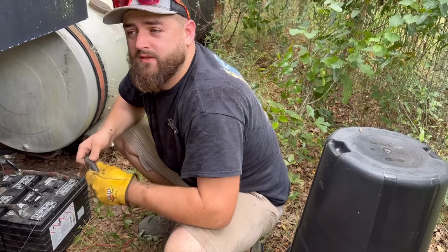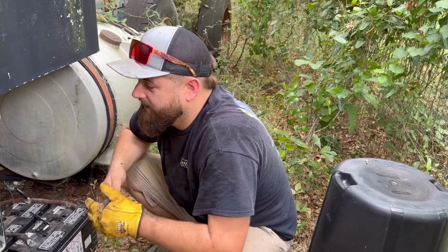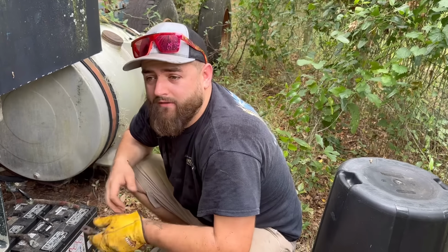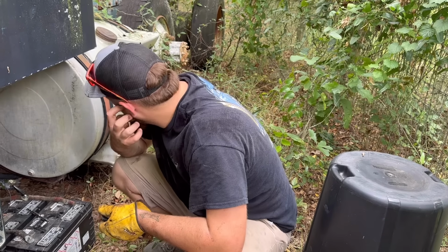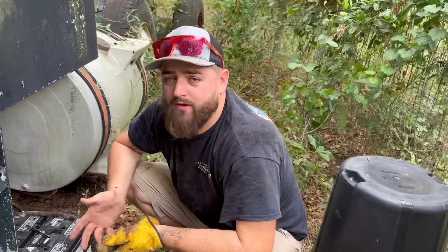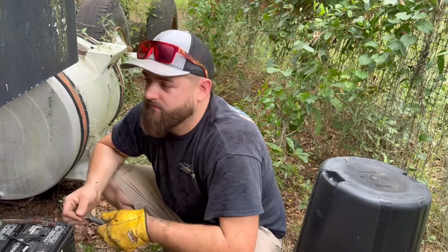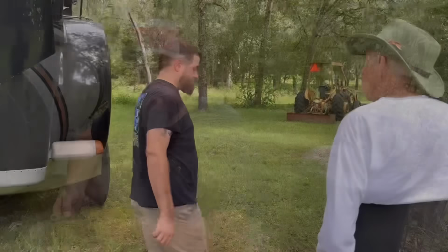Some people said they wanted to see the ones we couldn't get started. This one we probably could get started if we had the cab jacked up, had the starter off of it and stuff like that, but we're about an hour from home. We're about 30 minutes from any kind of tool stores or Napa, and there's no diesel in it still. So if we were to buy it and take it home, we probably would definitely 100% get it started, but it's just the way the cookie crumbles sometimes. I'll let you know first.